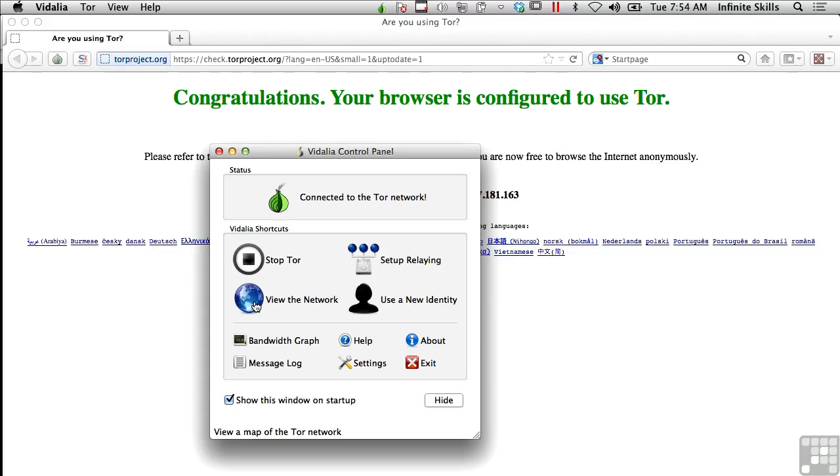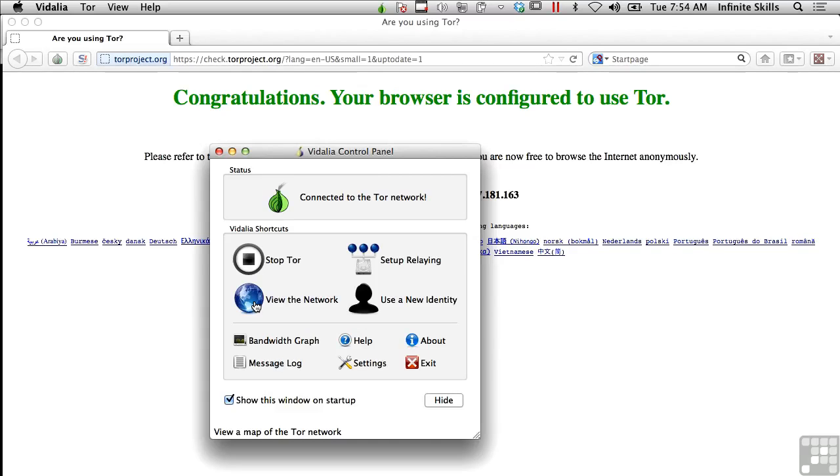You may want to hide your activities as much as possible, and so you may want to use something like Tor or another anonymizer to be able to get information about the target without it being connected back to you.